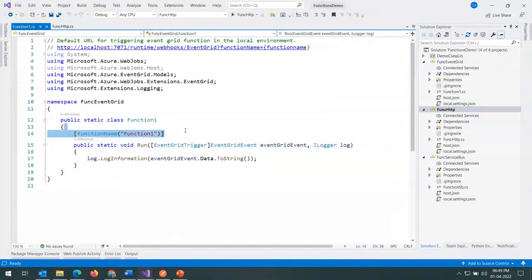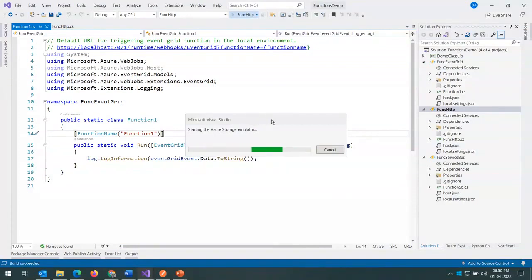The other advantage of Azure Functions using the editor is that Visual Studio allows you to debug, test and develop the code locally by using Azure Storage Emulator. So I can directly invoke my Azure function here on the localhost as if it was running on Azure.